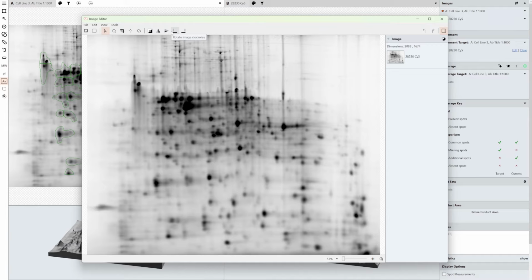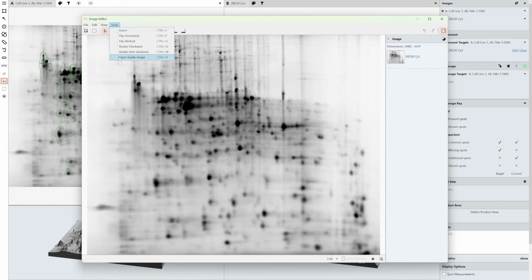So here at TotalLab, we've created this entire image editor built into the software itself, so you can do all of your edits within the software before you start doing your analysis, but without the fear that you might lose any crucial metadata. So we can guarantee that if you use our editor, you won't be disrupting the image metadata that we might need to process the image. And I think that's pretty much everything.